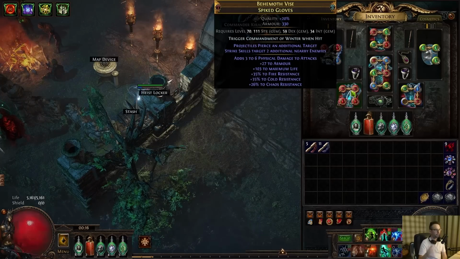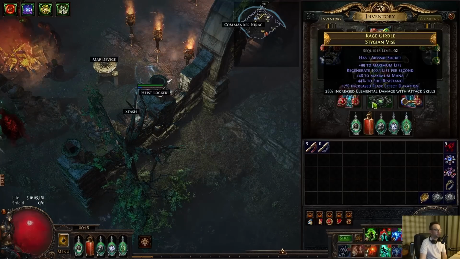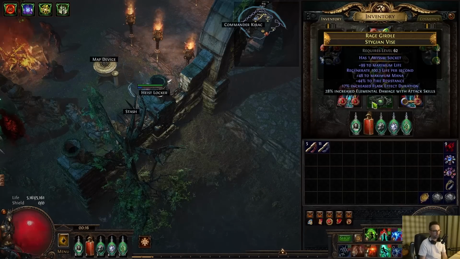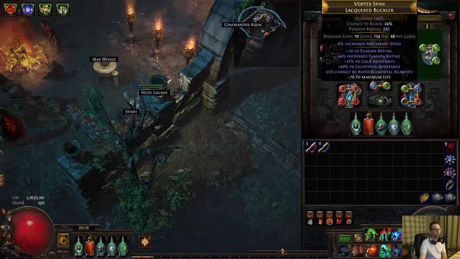The gloves, again, haven't changed. These were brought over from trade. All I did was elevate them to +2, which cost about 2 divines to do it. It's just, again, loads of life and resistances. Stygian Vise is, again, just big life, resistances, and then elemental damage with attacks crafted on. I could technically recraft this to get 33%, which I should probably do, but it doesn't make that much difference. And then the jewel is just a triple damage jewel with a bit of fire resistance.